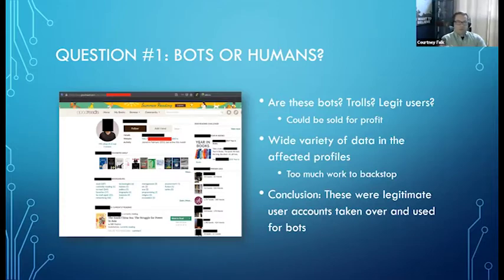So I started looking at these people, and I identified 4 right off the bat. But by looking through them, it became obvious pretty quick that at least some of them were actual people. With a bot, I would expect to have empty profiles. I would expect to have gibberish. But as an example, this is a very fleshed out profile. This person has hundreds of friends. They've read a lot of books. These books are thematically coherent.